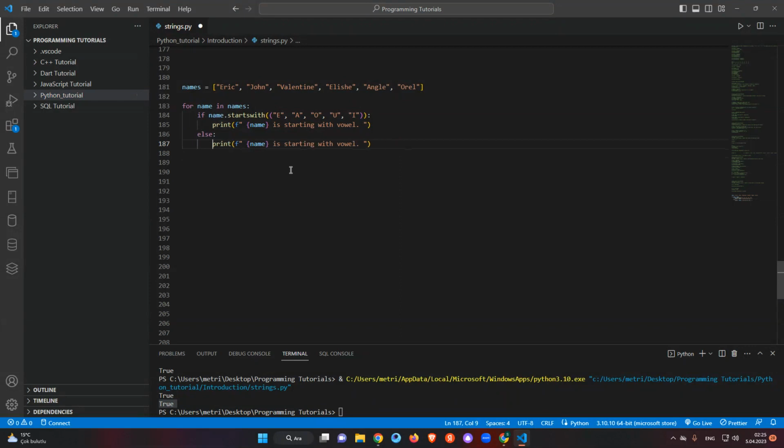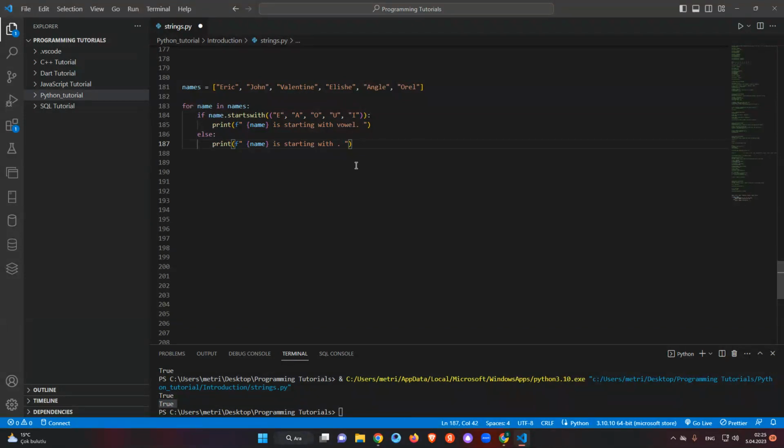Starting with, I just forgot the word for non-vowel things. What does it mean?